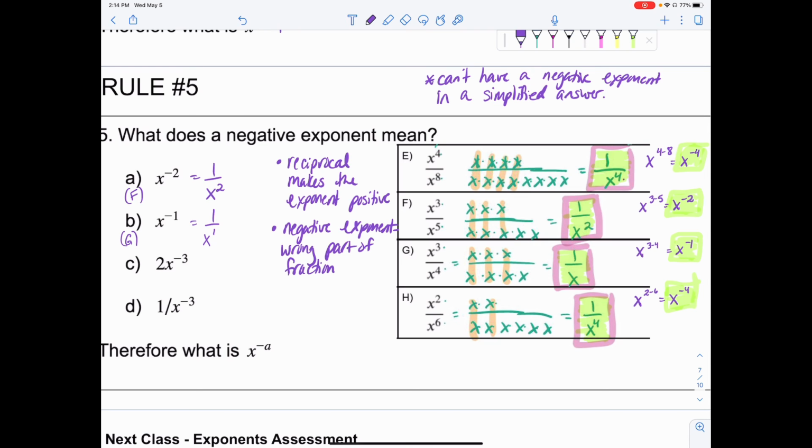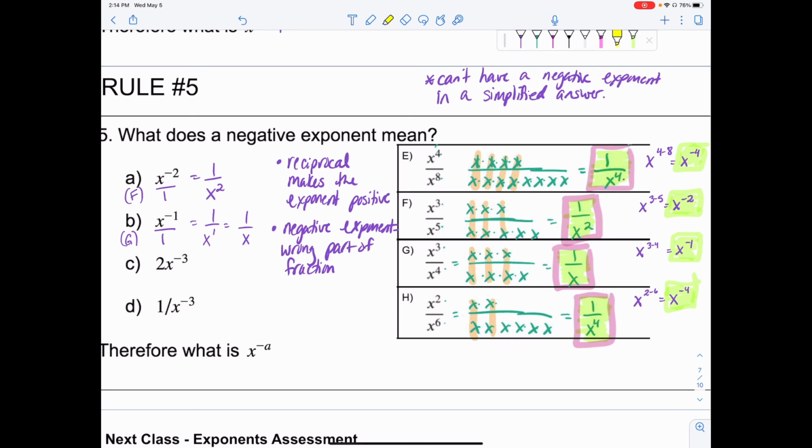So when we move it to the denominator, right, we could think about those as fractions. X to the negative 2nd was in the numerator. When we moved x to the negative 2nd to the denominator, that negative 2 became positive 2 for our exponents. Same thing with B. X to the negative 1 is in the numerator. So there's a negative exponent in the numerator. We move it to the denominator, it makes the exponent positive. Remember, one note, we don't actually need to write an exponent of 1, right? When there's no exponent there, it's understood to be an invisible 1.